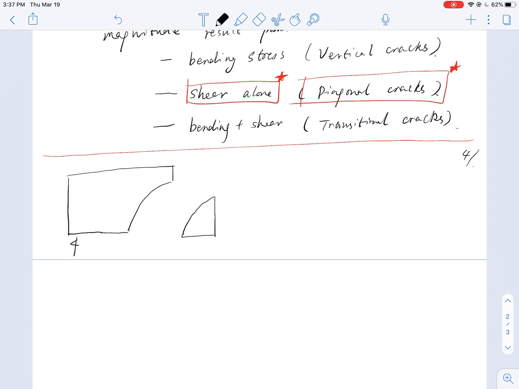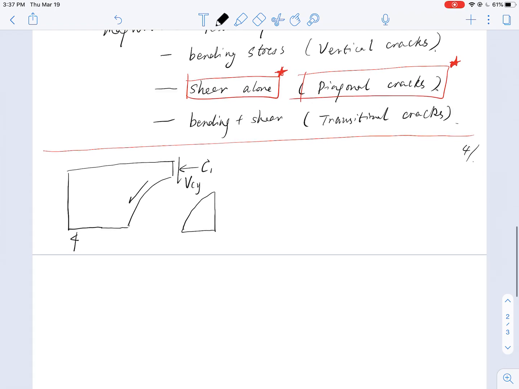And then I know I have a reaction force here. I have a compression force from the concrete, I call it C1. I have a shear force by concrete, and I call it VCY. I have a diagonal shear contributed from the concrete through aggregate called VA. Then I have a compression force by the concrete from this side, C1 prime. Diagonal shear resistance from the aggregates, VA. And also I have rebar here.